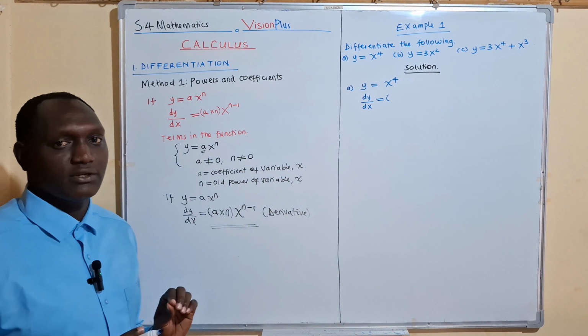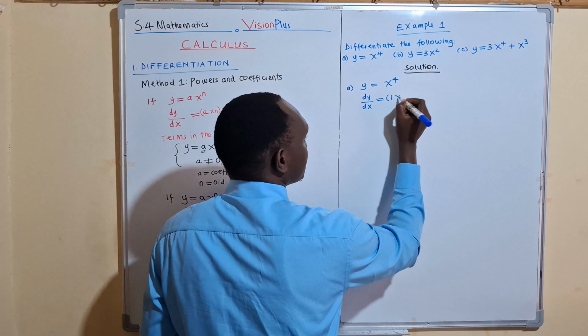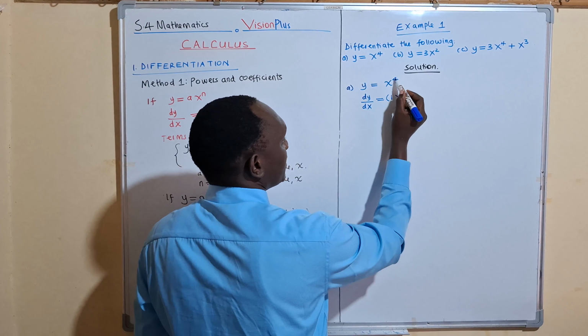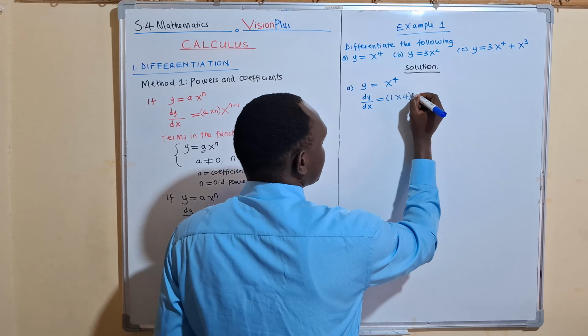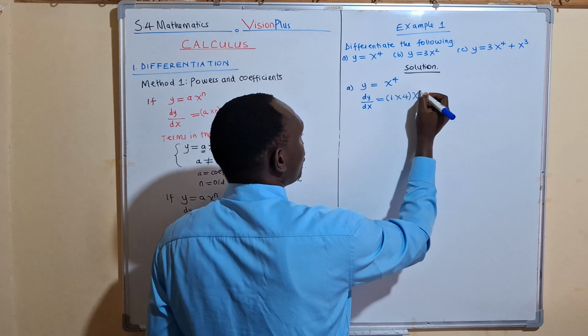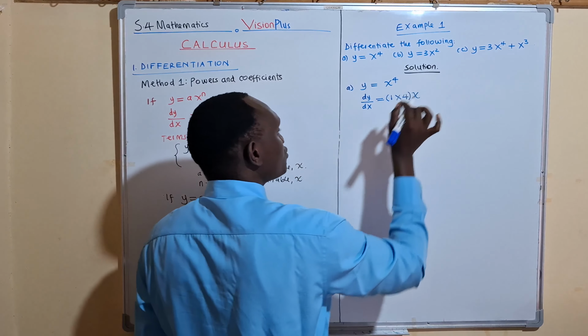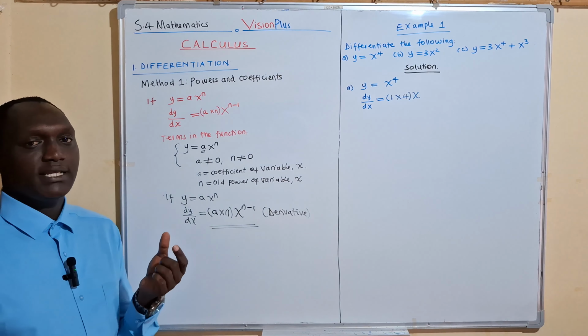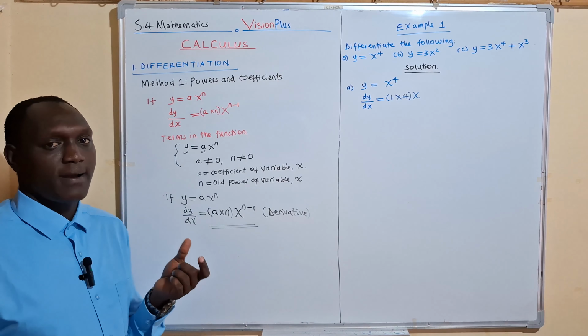So we shall say 1 times the whole power which we are dropping here, so that it becomes a coefficient, which is 4. So 1 times 4. And then we say x. Now we are not going to write 4 here, but we are going to get a new power of x. How do we get the new power of x? It is the whole power minus 1. The whole power was existing there as 4, but we shall subtract away 1.